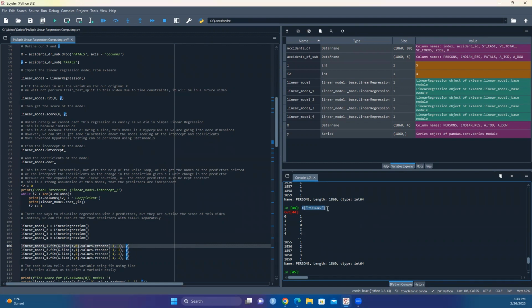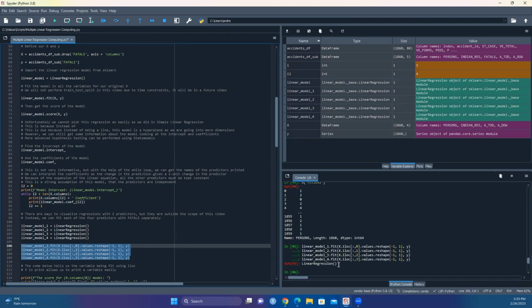This is the most intuitive way, but iloc allows us to use the index number. What column number is this one? We're going to go ahead and feed all of these models. So again, each of them is being fed a different column. But besides that, everything else is the same. It's just a ton of repetition. We could do a loop with this. I'm just not going to do it because it would be cumbersome, especially because you have a different name for each model. There are ways to do this though, and you could do it in a more refined way.